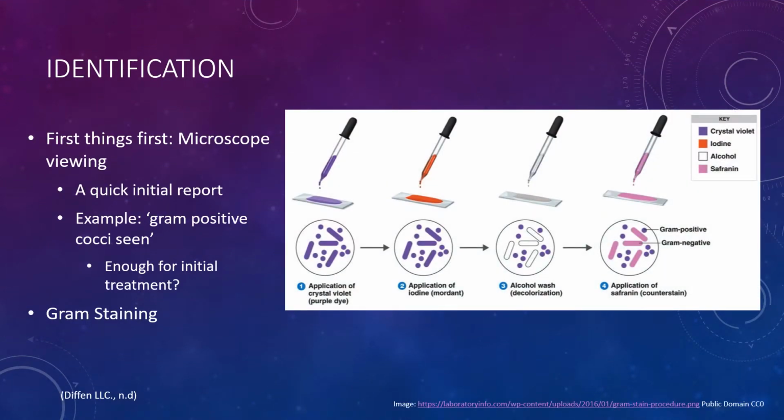All right, identification. Once the lab has the sample, the first thing they can do is prepare a slide for gram staining. A gram stain is a quick way for an initial report. Many types of samples can be examined this way. The material is stained to make the sample easier to see under a microscope. It is examined to determine the shape and the color of the bacteria that are causing the infection to give it a preliminary report. This can lead to some beginning help with the initial treatment plan for your patient.